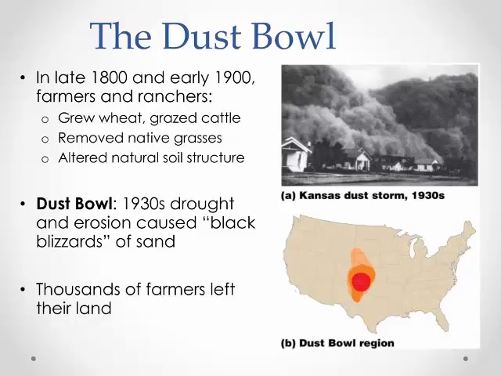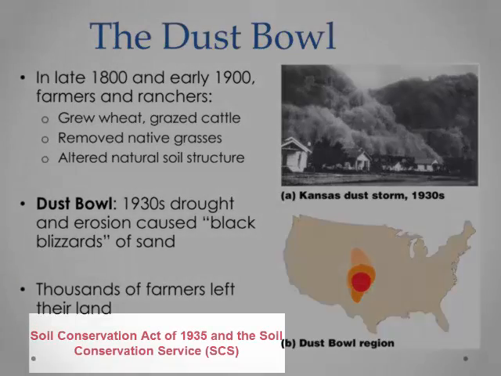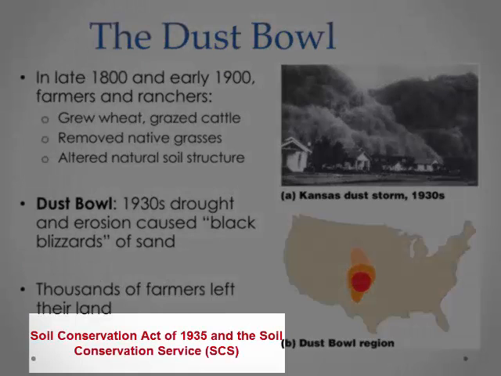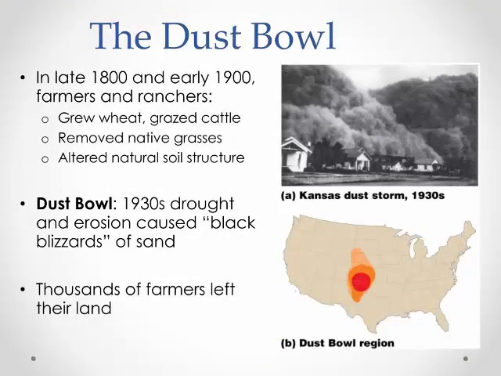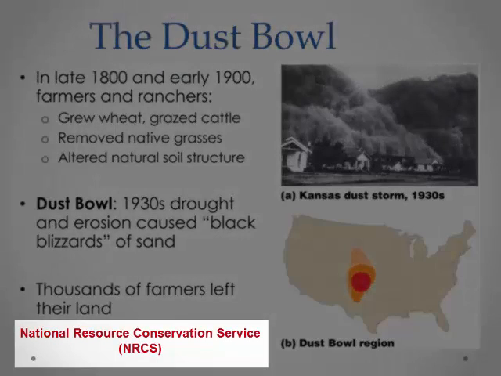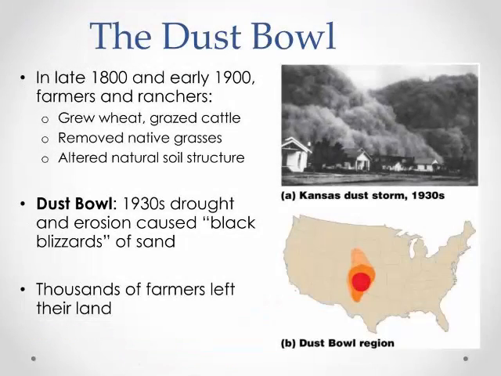the Dust Bowl. In response to the Dust Bowl, the U.S. government passed the Soil Conservation Act of 1935 and established the Soil Conservation Service, SCS. The agency at the time was charged with working with farmers to develop conservation plans and teach farmers best management practices which would conserve and protect the soil on their farm. Today, the SCS is known as the Natural Resource Conservation Service, NRCS, and helps farmers not only with soil conservation, but with water quality protection and pollution control as well.